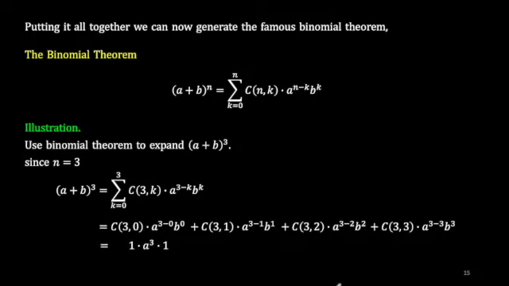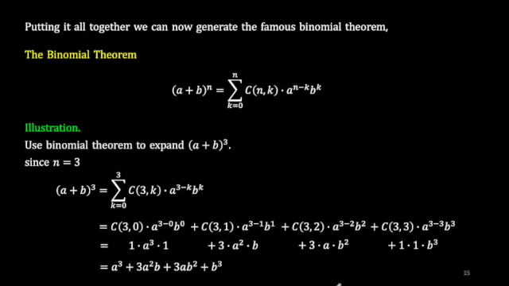Simplify, we will obtain these terms and evaluate. We will obtain a cubed plus 3a squared b plus 3ab squared plus b cubed, which is yung nakuha natin kanina. Ang maganda sa binomial theorem, guys, kasi kaya mong i-expand yung mga lengthy expansions na may malalaking degree like n is 20, n is 50, and so on.